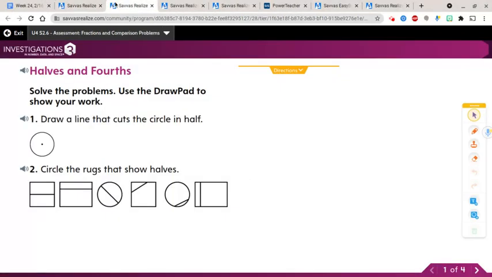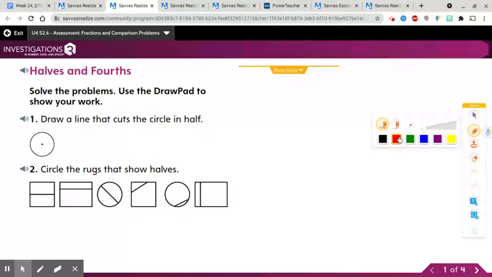Okay, so now erase your board. Okay, I'm going to give you some directions and I want you to draw those shapes. I'm going to get my drawing tool out too, okay, so you can check your work. So for number 1, I want you to draw a circle, and then I want you to draw a line that cuts the circle in half.